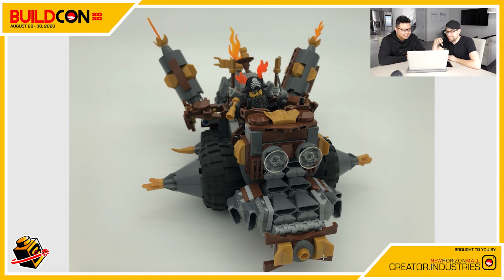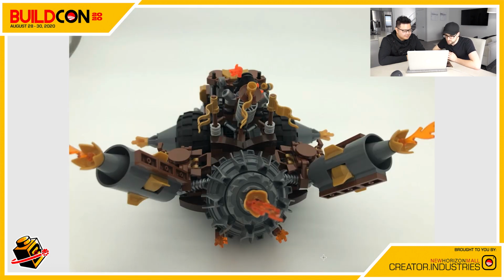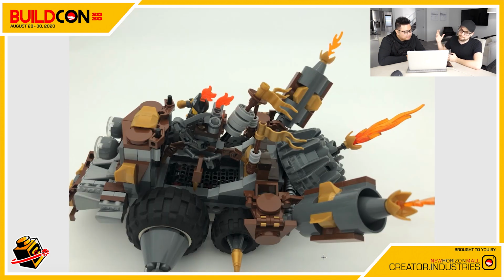So it looks like he utilized a lot of these engine parts. I remember finding these in the wall. We grabbed a bunch of them. Haven't used them yet, but obviously Jordan took the chance and went for it. This is very Mad Max feeling, a lot of it. There's a lot of gears, there's some flames, there's flags. This thing looks like, with those giant wheels, something that'd be busting through the desert. Overall, the details are absolutely insane.